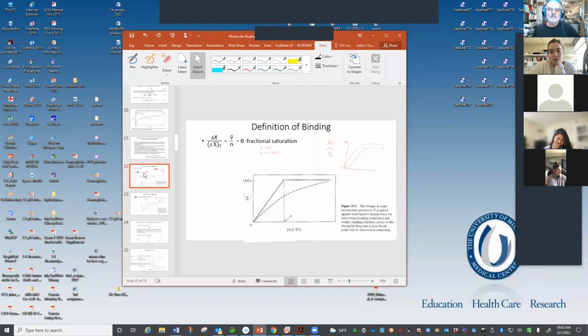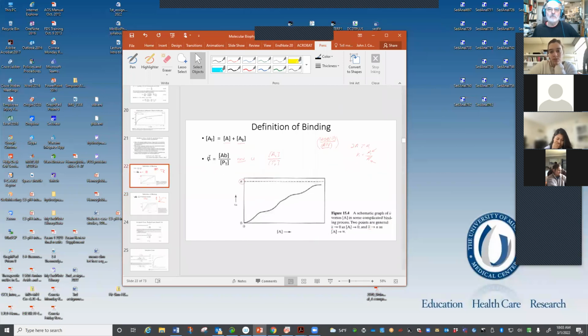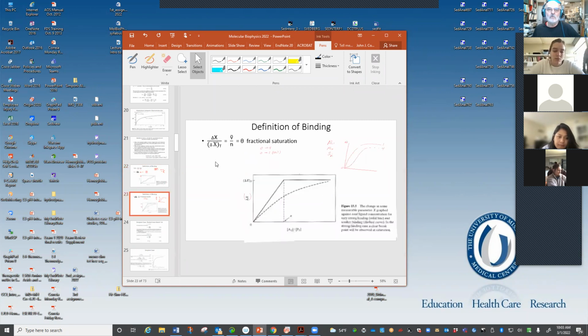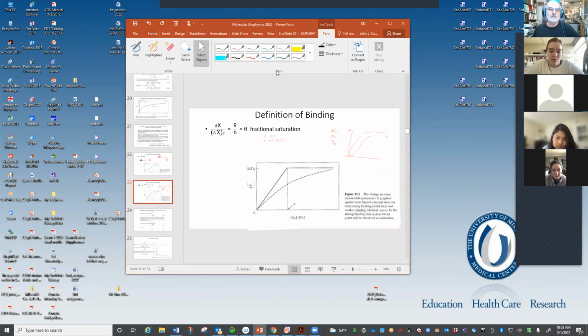Okay, so we were at this point where we were describing this new parameter, which might be spelled NU. It's the amount bound over the total, basically. So all the different forms bound over the total. Bound ligand per protein. Okay, and then we went on to describe fractional saturation, nu over n. When n equals 1, obviously these are equal to one another, and you could do this generally with some kind of a signal change. And so that's sort of where we were, I think, when we finished. The next slide was a blank slide the last time.